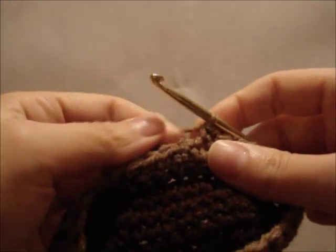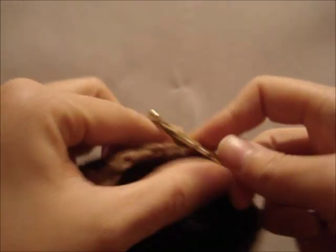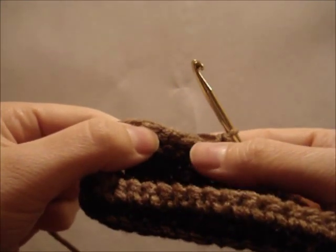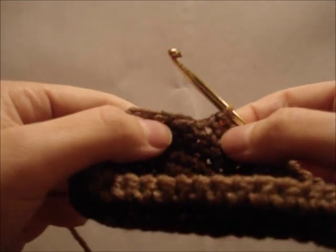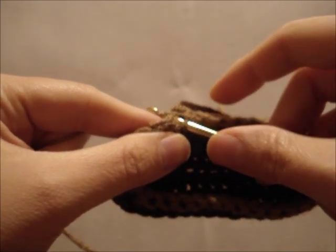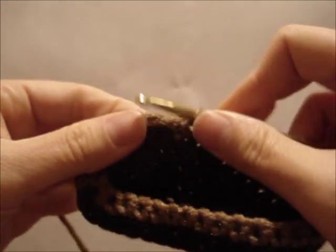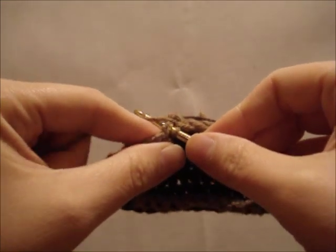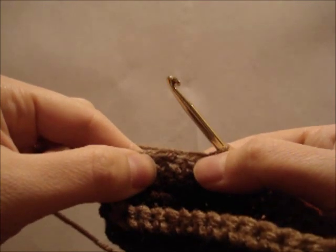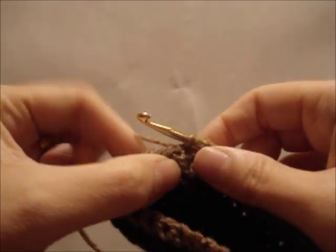That's 1, 2, 3, 4, 5, 6, 7. Now we're going to skip the next stitch. Skip the next stitch and single crochet in the next stitch, pulling the work together. You see how I put some tension on the yarn? I want to pull it together so that I don't see a big gap. So skip this stitch and go right into the next stitch with a single crochet, pulling your yarn so it's a little bit tight — but don't pull it too tight or it'll pucker. You just want it to come together. Then skip that next stitch, put the hook through with a little bit of tension, and single crochet.